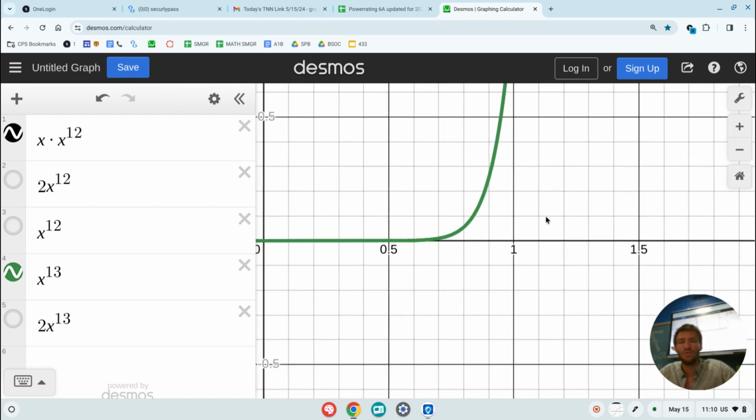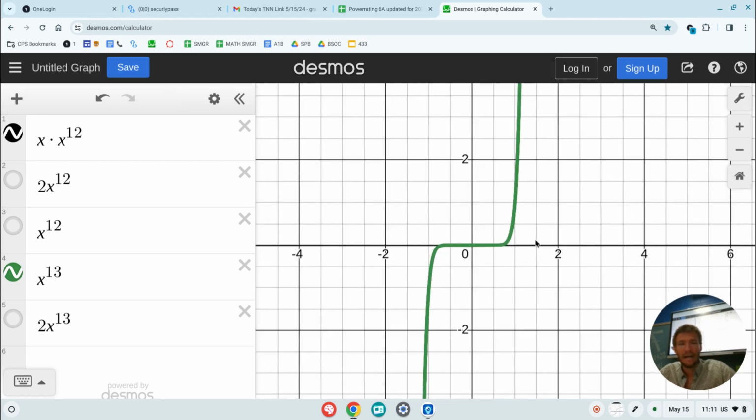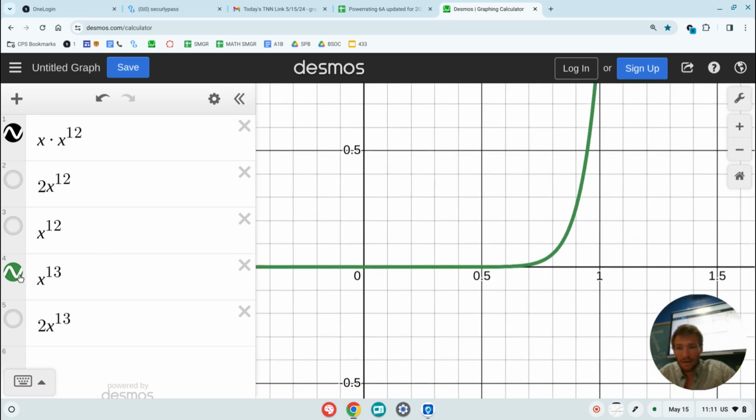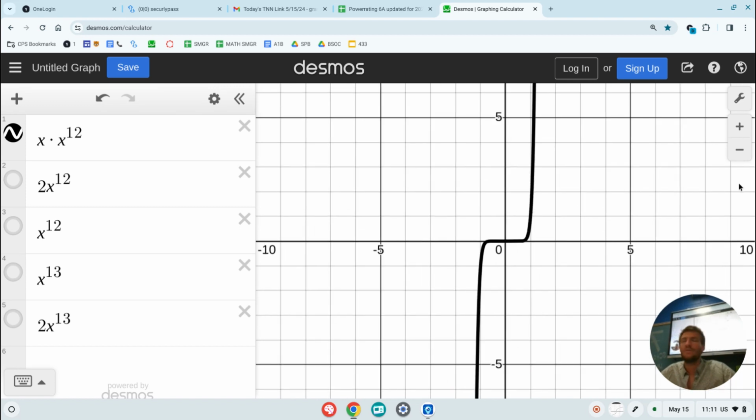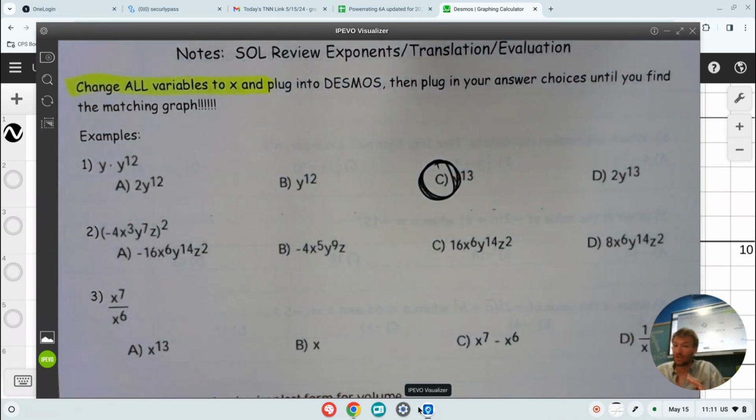Make sure that you just zoom in a little bit extra, okay? So my home button always takes me back, and then I'm gonna zoom in. I'm gonna do the same thing. It looks like a nice, perfect cover-up. Now let me try D. And now that I'm zoomed in, you can see that D is not a match. So, zooming in is nice, double check, but then always make sure you press the home button so that you zoom back out and you're ready for the next question. So, C is the answer. D was close, but it's not a match.